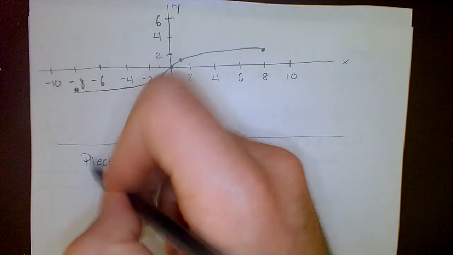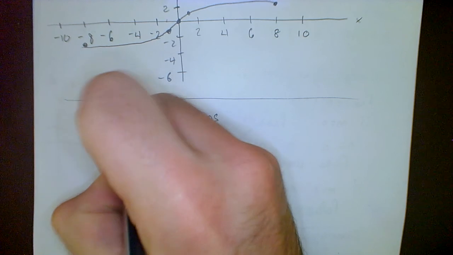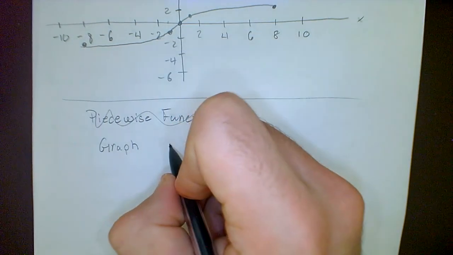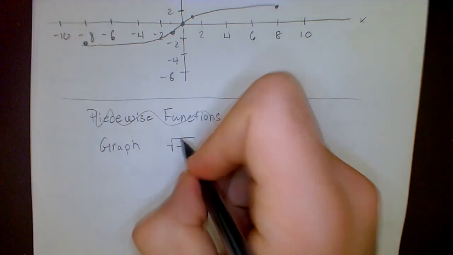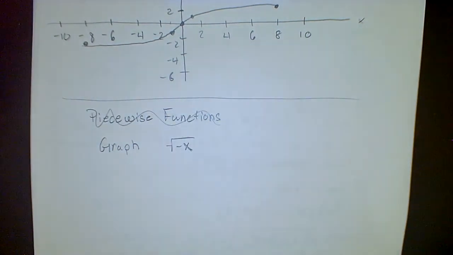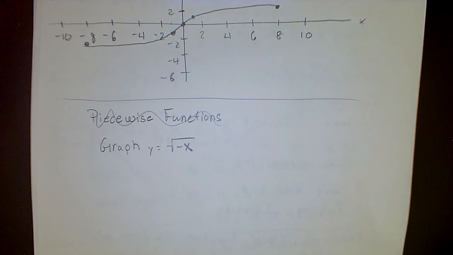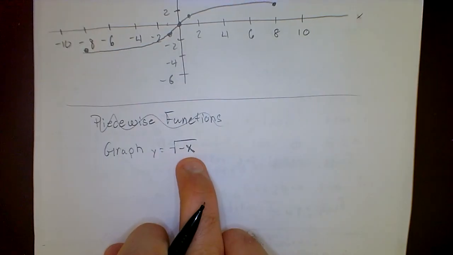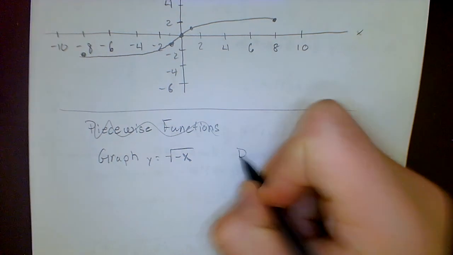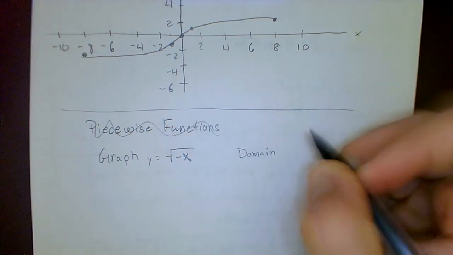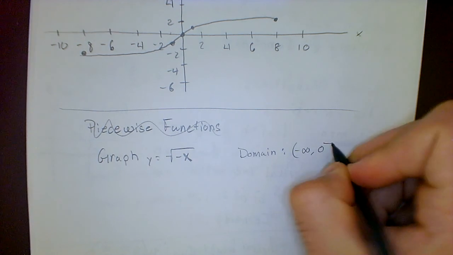And actually, before we do that, I'd like to do one more example. So this one is related to the two we just did. Graph the square root of -x. Okay, so some of you might be saying, well, you just said that we can't take the square root of negative numbers. Okay, but what if I put in negative numbers for x, then a negative times a negative is positive. So this one's domain is actually -infinity to 0 included, right?